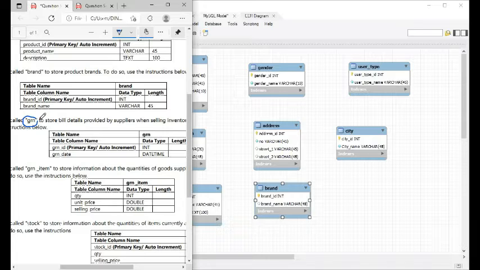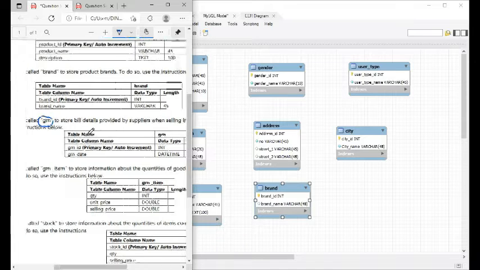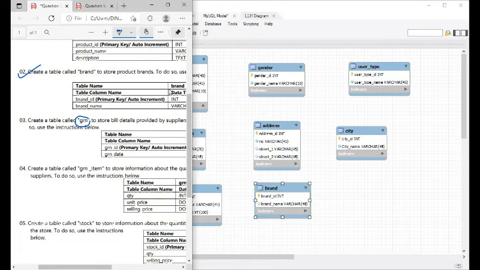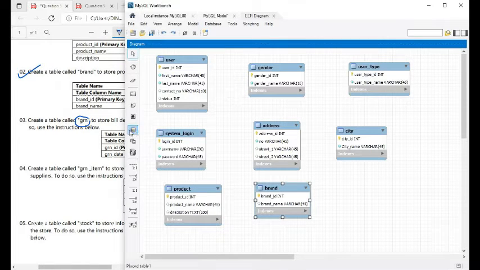So a GRN is actually an invoice from the seller's perspective. That means the person who is selling to you, and you should also be a seller. You are selling those products which you buy from the other seller at a higher price. Okay, so anyway, we are going to design the GRN table for our database.